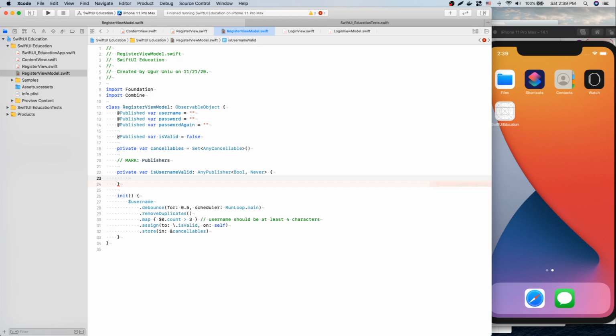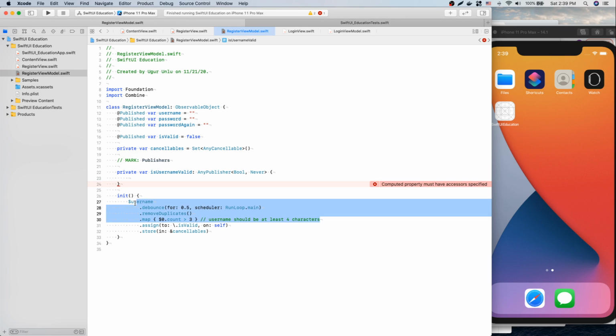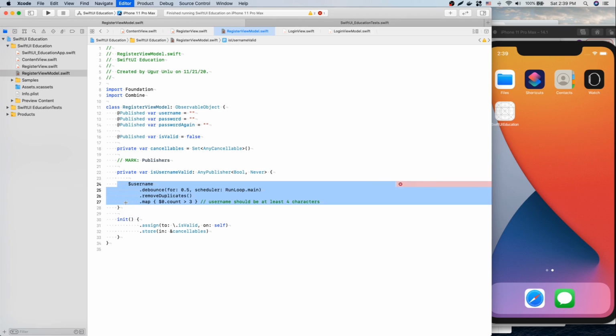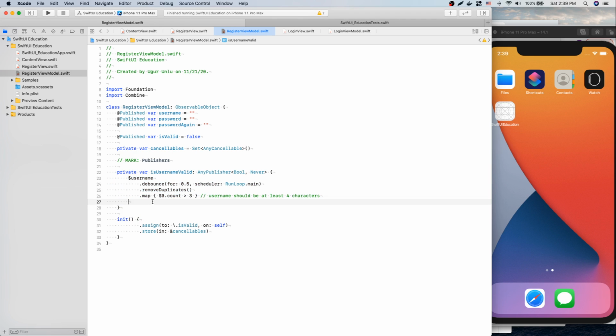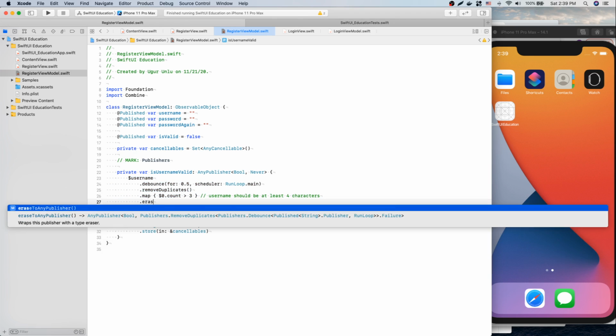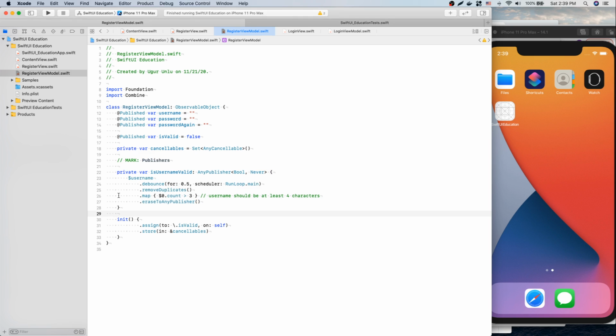I'm going to explain AnyPublisher, but first let's quickly copy the parts and move into the stored property and add eraseToAnyPublisher to make it AnyPublisher. So we changed it with isUsernameValid.